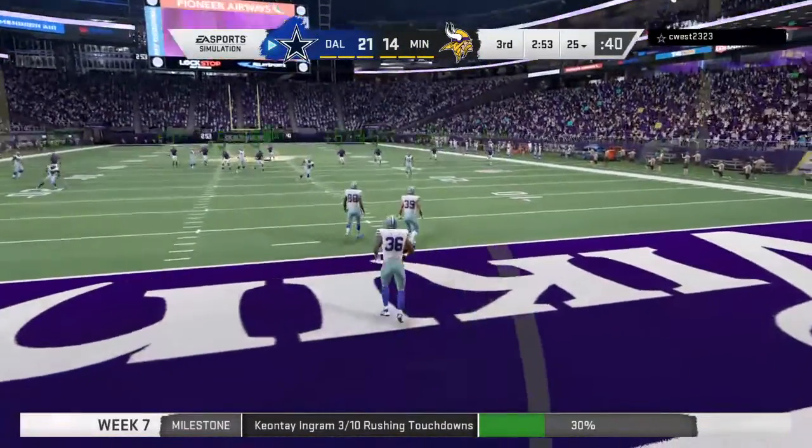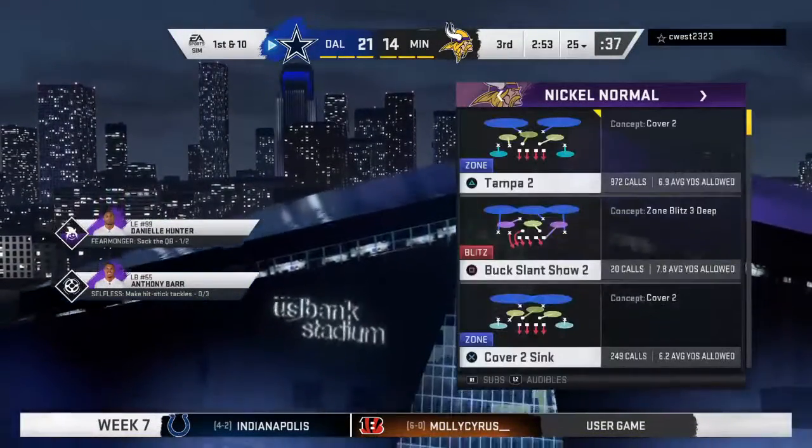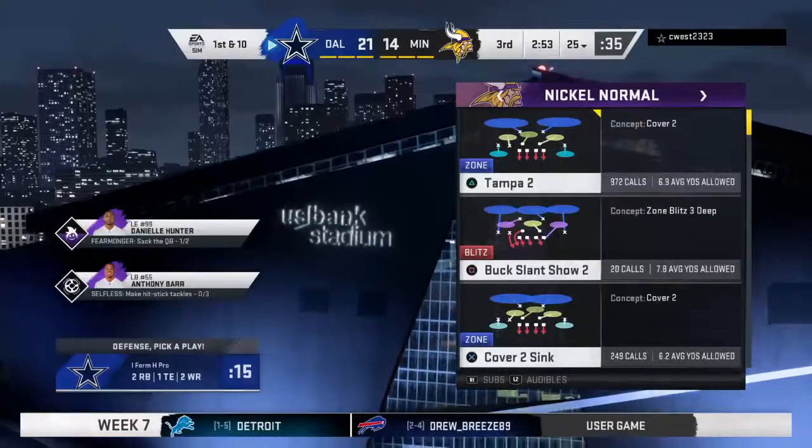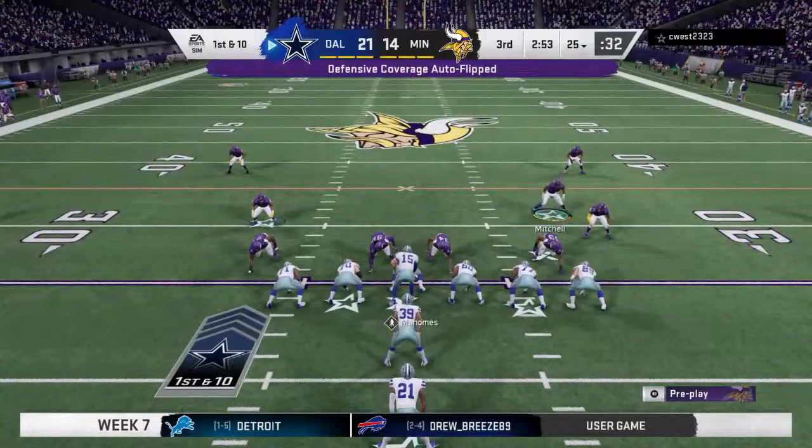And a fair catch signaled for and taken successfully. The Cowboys take over first and 10 at their own 25-yard line. About set for this next drive by the Cowboys offense.